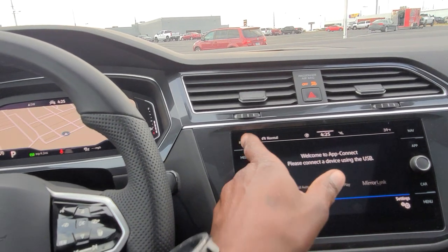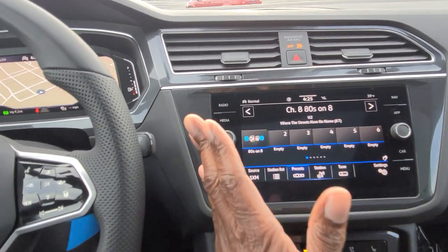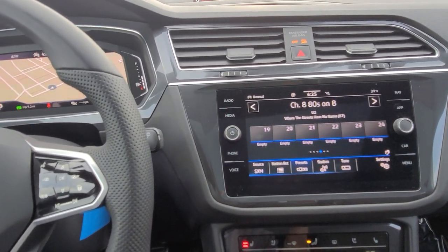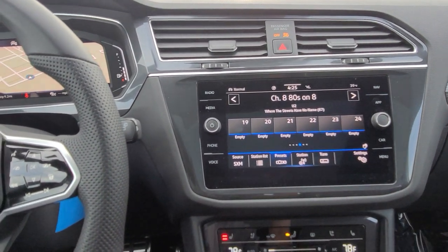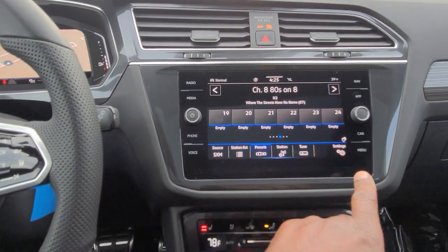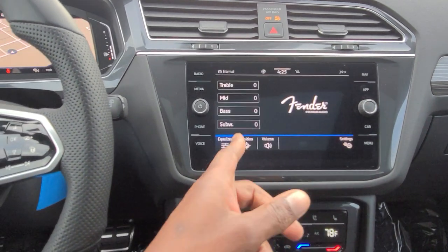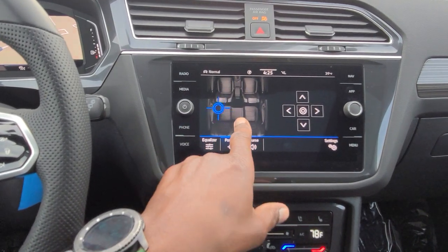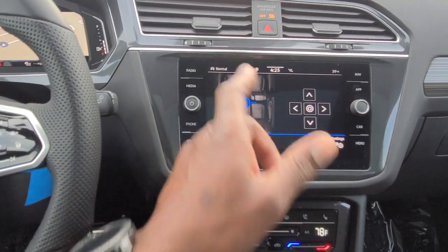It does come with Fender audio. On AM, FM, or satellite, you also have gesture control — wave your hand in front of it and it works. Anytime that hand icon shows up, it's active. You also have an EQ that you can set up with mid, bass, and treble, and you can change your speaker position — useful if you have a sleeping baby in the back.